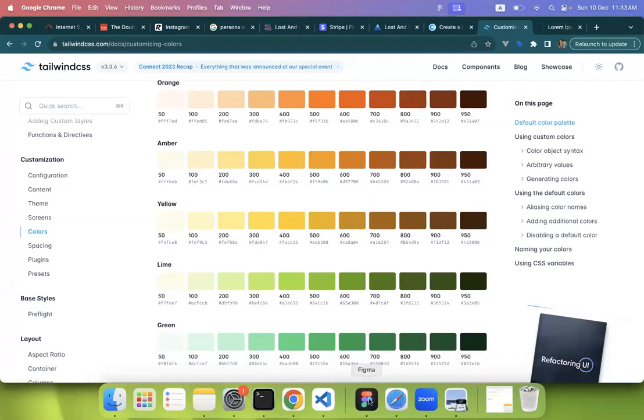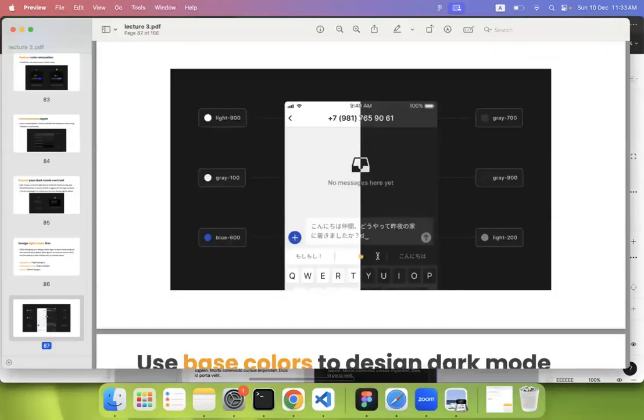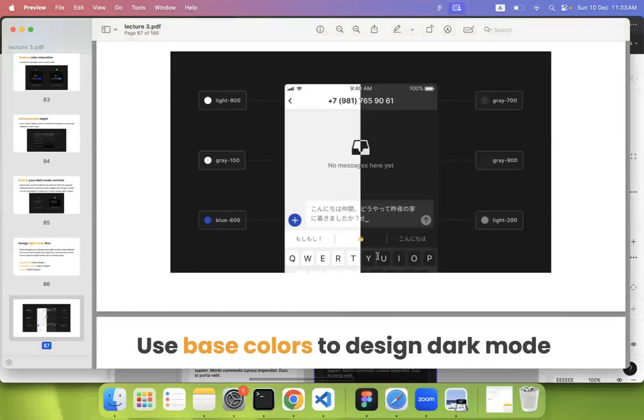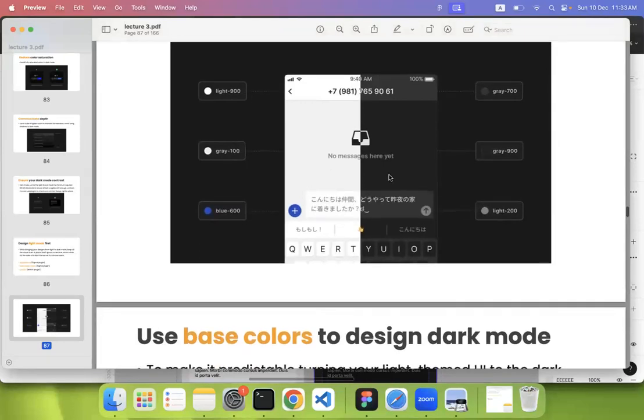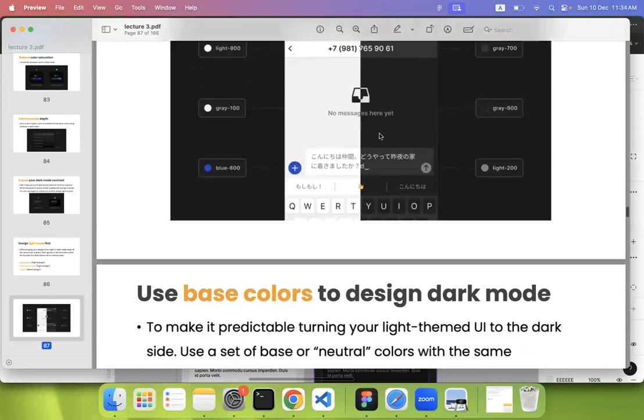So you can use those CSS classes in your designs when you are following Tailwind or any other CSS framework. You can clearly see there's a contrast, and their dark mode and light mode are really good because they have selected contrasting colors, and you can easily read and follow the instructions on the screen.